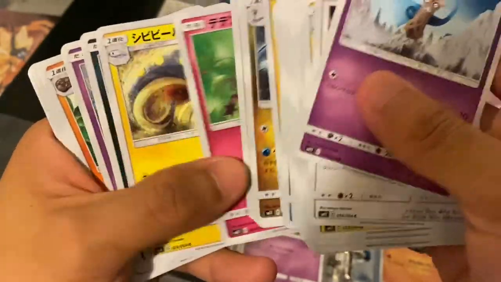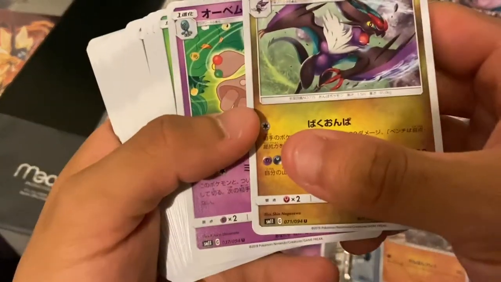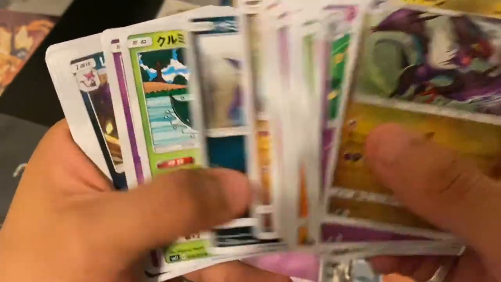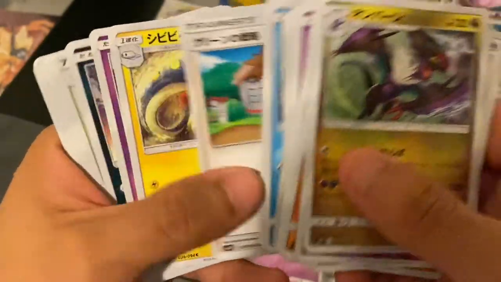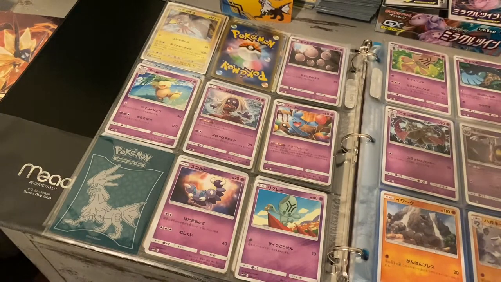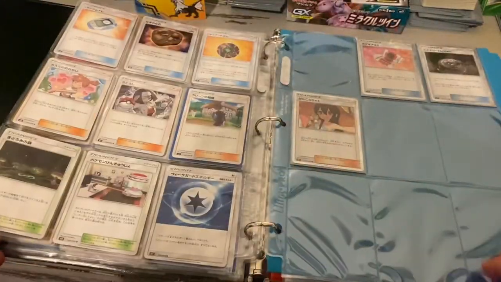I don't know which one I am missing. I'm not having any luck in looking for these cards. I don't even think I have it. 33. Oh, it's a Wobbuffet. Yeah, I do not have a Wobbuffet. All right, we move. None of those two. Let's go on to the next one. Oh, they're all just trainers.